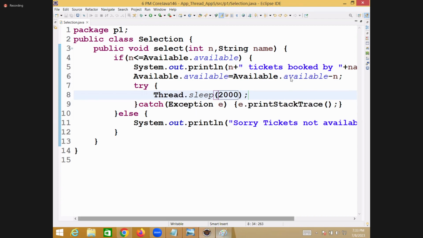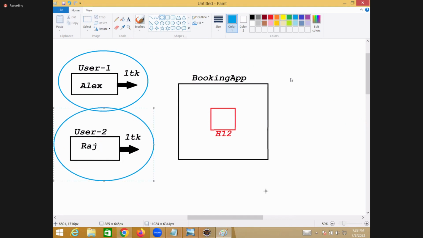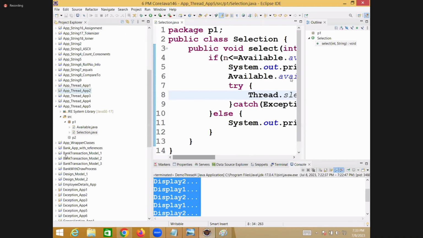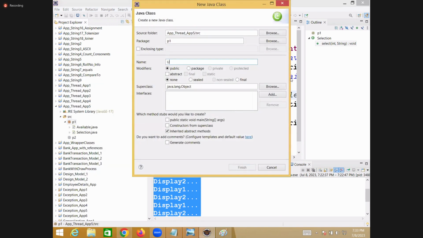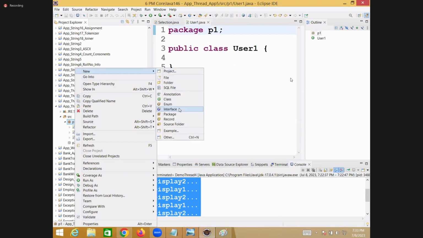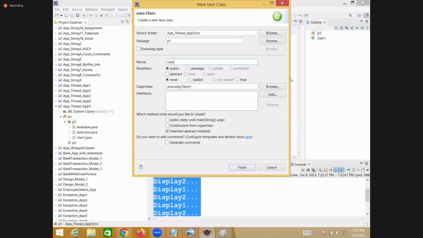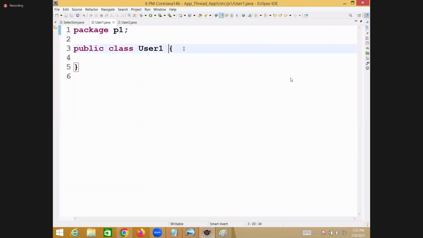Now, this selection must be used by user 1 and user 2. These two people have to use that select method. When they want to use that select method, now see there. I am using two classes. One class is user 1, one more class is user 2. I am writing your old code, implements Runnable.